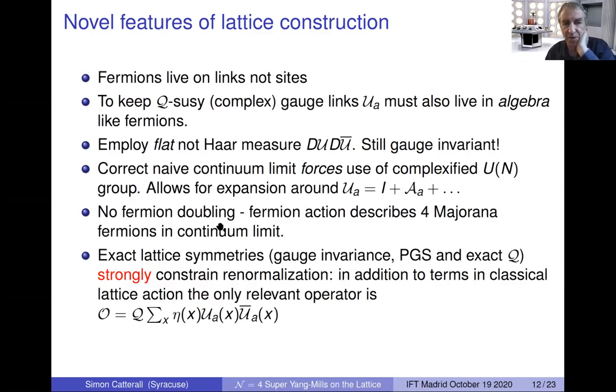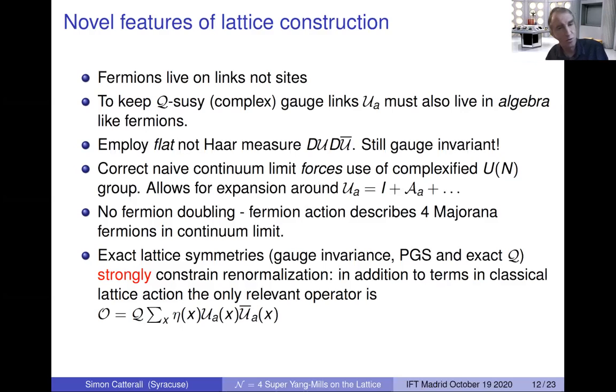So you might worry about fermion doubling. Well, the action I just described to you describes 4 Majorana fermions in the continuum limit, which is precisely what you need for n equals 4. In fact, you can map the fermion action I told you about at the level of free field theory into a staggered fermion action, which is something that's familiar from QCD. The main problem for using staggered actions in QCD is you get 4 flavors of fermion coming out, which you don't want, typically you just want 1, but 4 flavors of fermion is exactly what you want here. So it turns out that this fermion action just naturally, when you discretize it, describes exactly the right number of fermion degrees of freedom. There is no additional doubling that you have to worry about here.